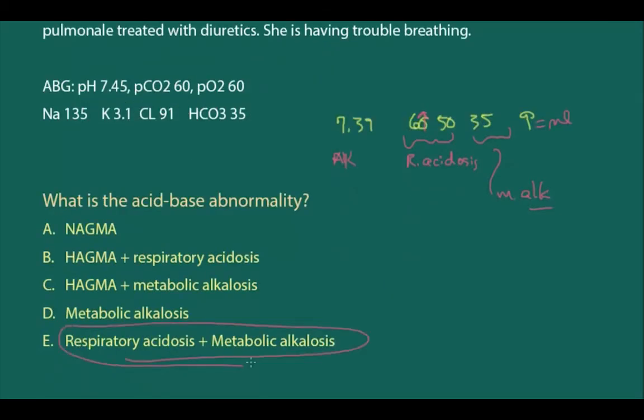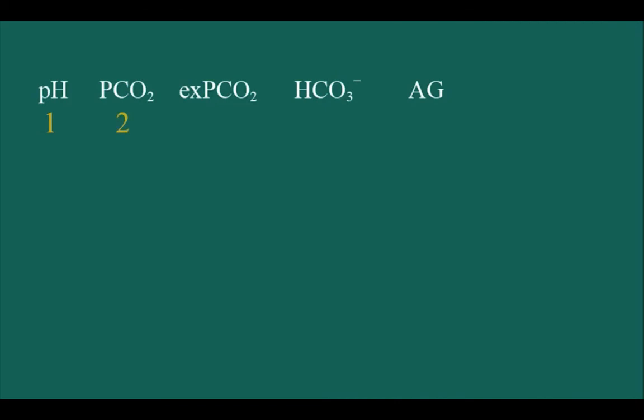Okay, in summary, really do remember pH, PCO2, expected PCO2, bicarb, anion gap. Learn to glance at the electrolytes. ABGs may not be available very often, but glance at the electrolytes of every patient so that you can very quickly do steps 3 and 4, A and B as necessary, to determine their metabolic status, just for practice. It's great. And do the calculations. Don't use rules of thumb. That's it. I hope you find this helpful.